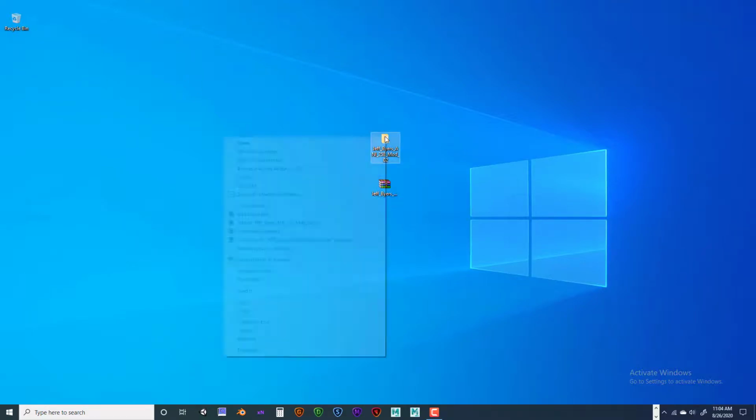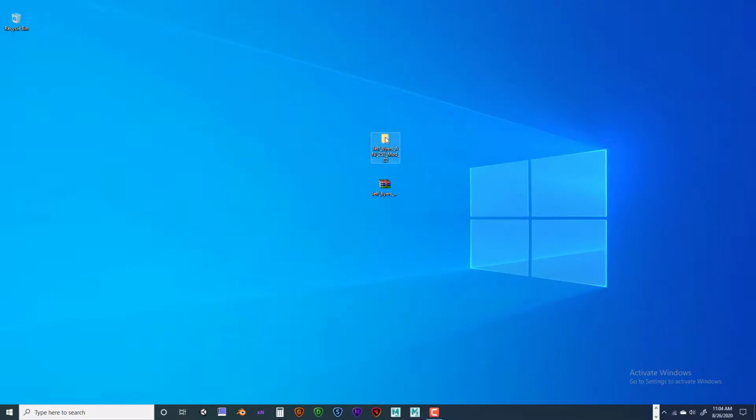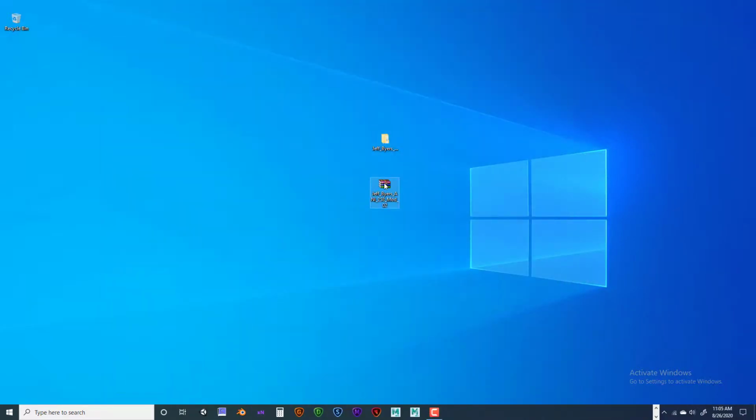Make sure you right click over it and go to send to compressed folder to compress your folder. I don't want any crazy RAR files. And if you're using Mac, you can do the same thing. Right click over it and just click on compress. And that should compress your folder in the Mac. So there's not really anything hard to do here. It's very simple. You'll take that and you'll put that into the Module 2 assignments, under the assignments, into the folder that you actually learned from, and upload it there.